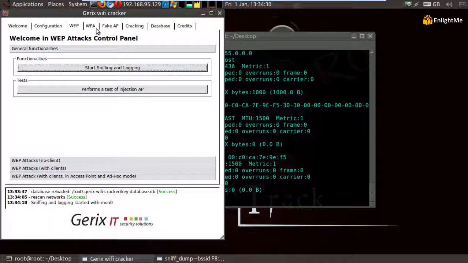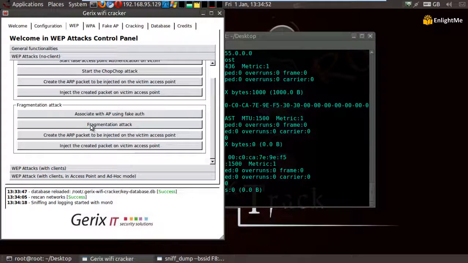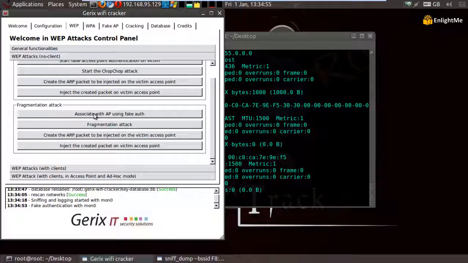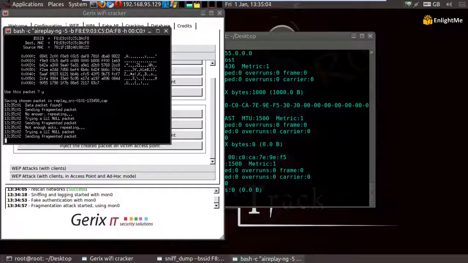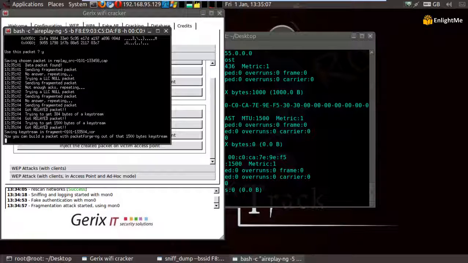By the way, it's important if you got an access point that has a device connected to it. It will be much faster. Most of the access points you're going to find in any way some device is connected to it. Now let's go after that to the client, the attack with no client. Let's associate. I don't need to repeat the step. I just explained it a few seconds back, and we click on yes, and yes, now it's ready and we can associate and start capturing.